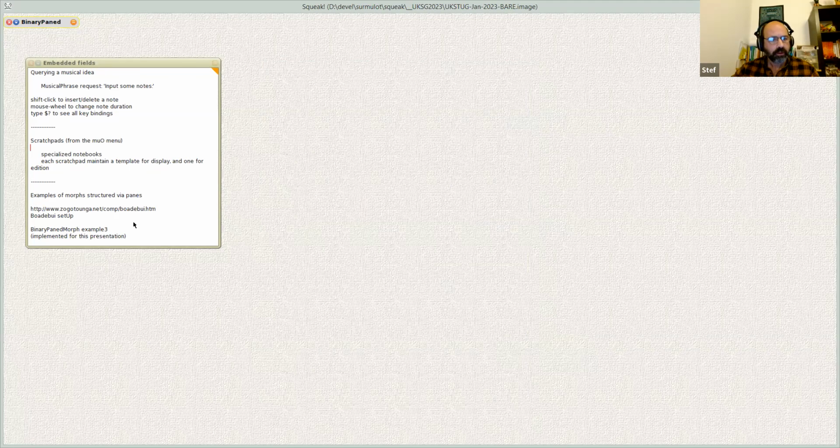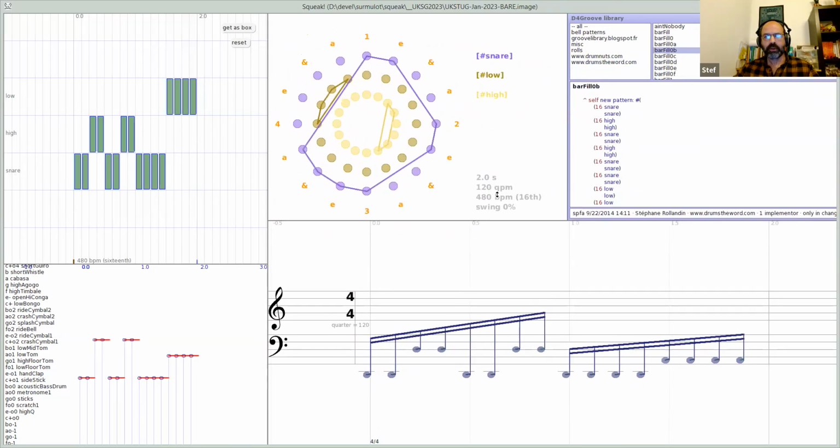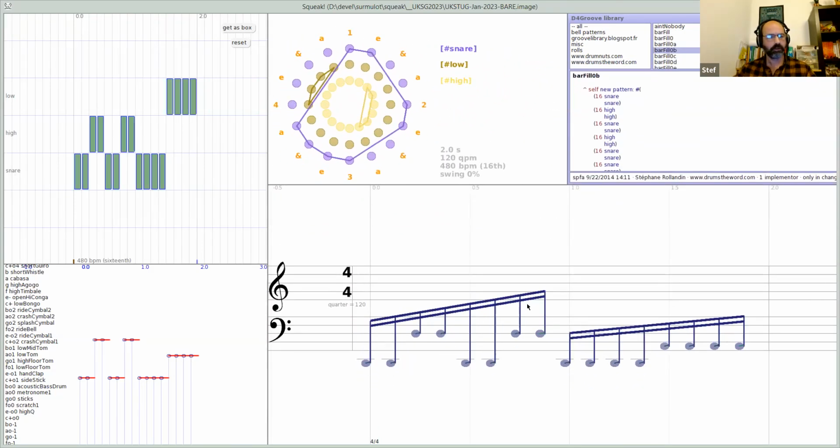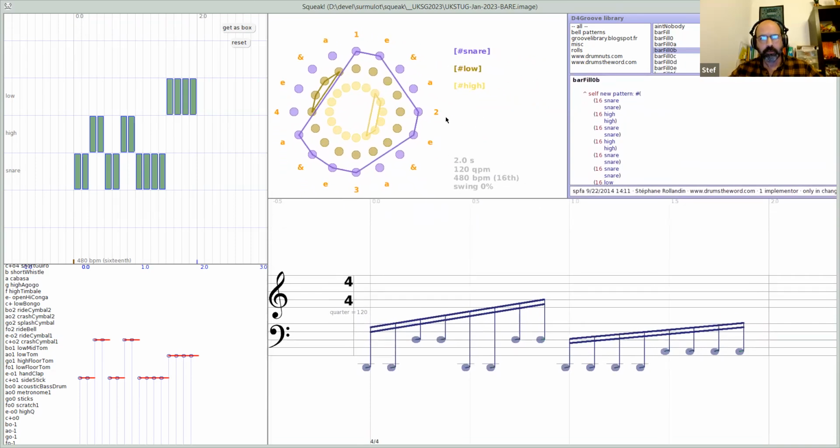But I will not dwell on that. And another example of structuring the zoomable fields here is this one, where I have different panes. So this is a completely made up example for this evening. This thing here is again a zoomable field, highly specialized to represent rhythms via, it's called the pizza representation of rhythms.